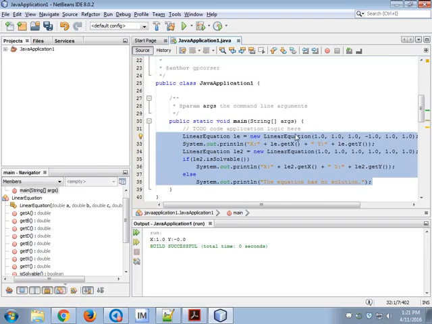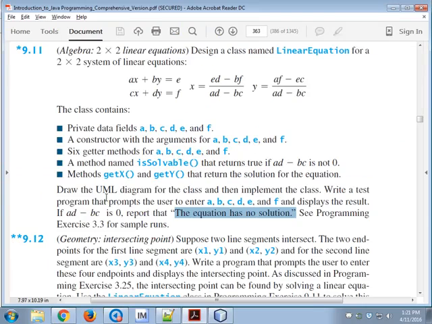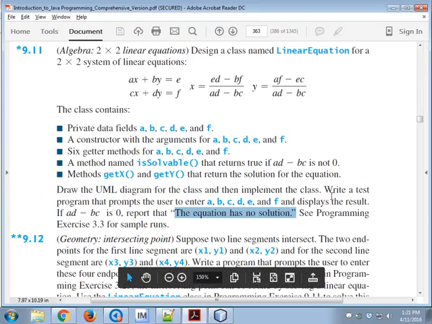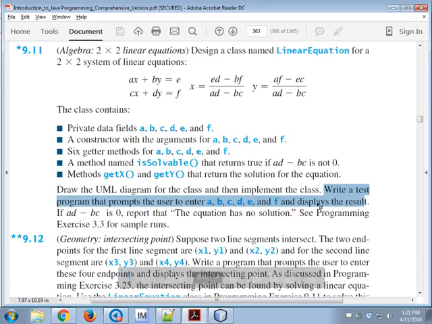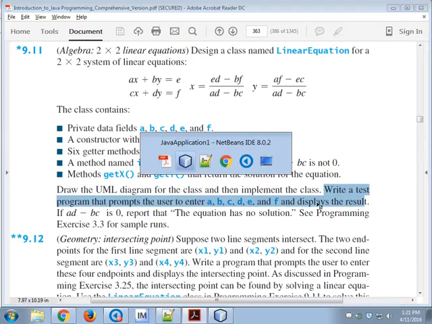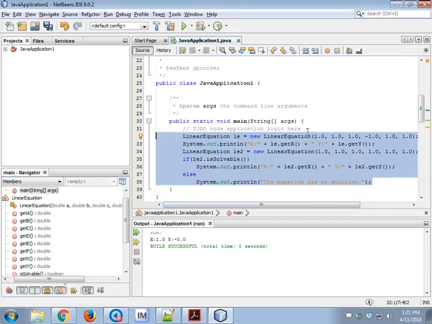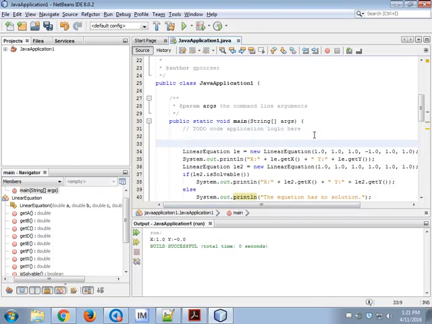The specifications say to write a test program that prompts the user to enter those values and displays the results. We don't have that, so we need to put that in there. The first thing we've got to do is prompt the user, and we're going to say enter 6 numbers.